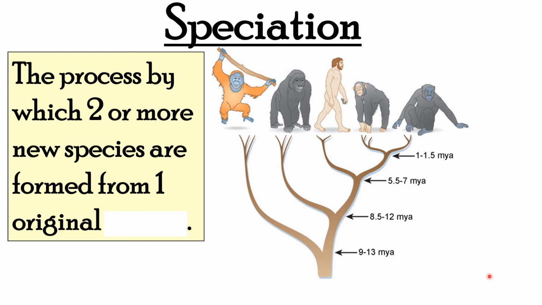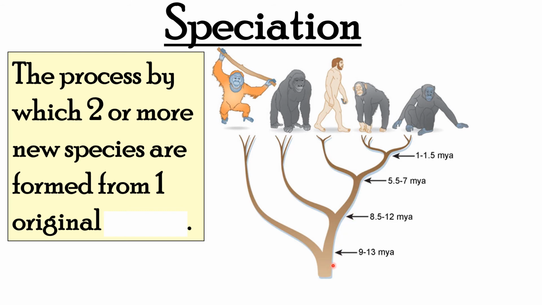And just to talk you through this diagram, what you've got here is 5 primate species, including ourselves. MYA means million years ago, and what these little branches denote is where there was a common ancestor. So if you go back 5.5 million years, there was no humans, there was no chimpanzees, but what there was was a creature which we evolved from and they evolved from. So this is called a last common ancestor.